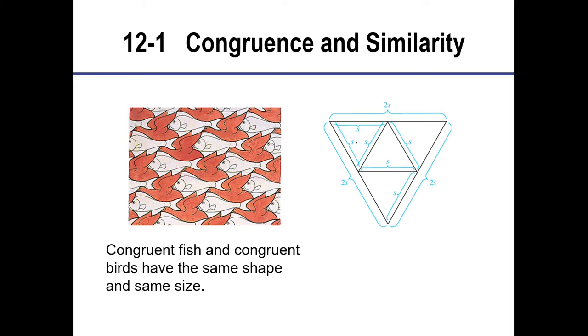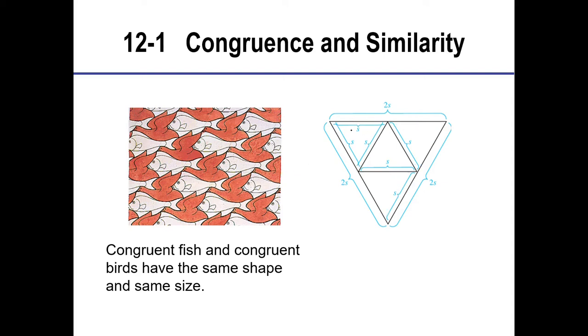In the second figure, notice there are 4 small triangles, and each of these small triangles are congruent. They have the same side lengths for each of these small triangles, so they're all congruent. They have the same side lengths. And the angles for each of the triangles are also the same. In this case, since they're equilateral triangles, each of the angles is 60 degrees. So all of the angles are 60 degrees, and therefore these triangles are congruent.